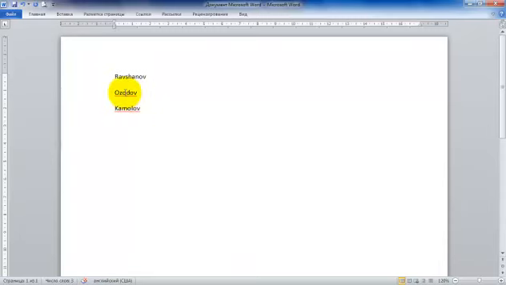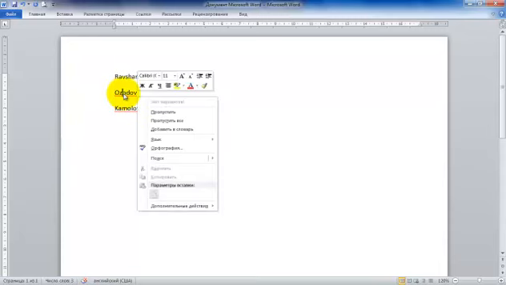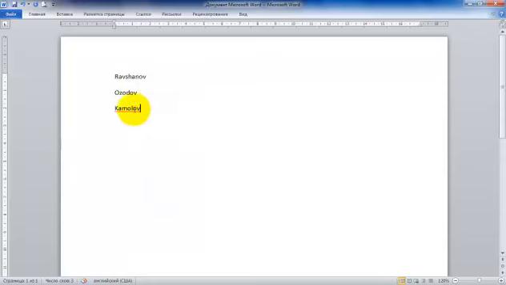Another way: if you right click on the word and click ignore, it makes one word correct, and if you click ignore all, it makes all the words correct.